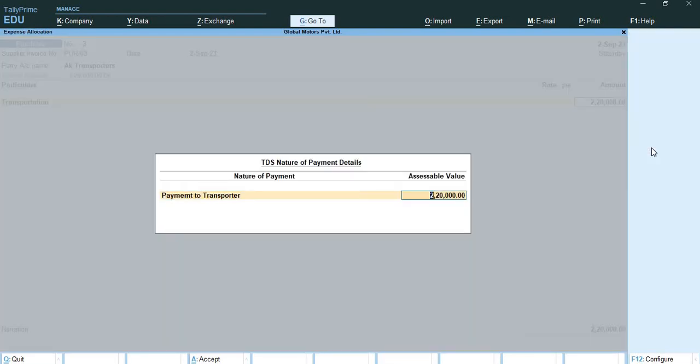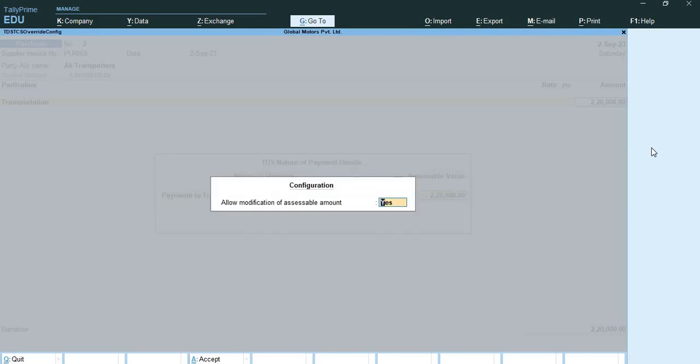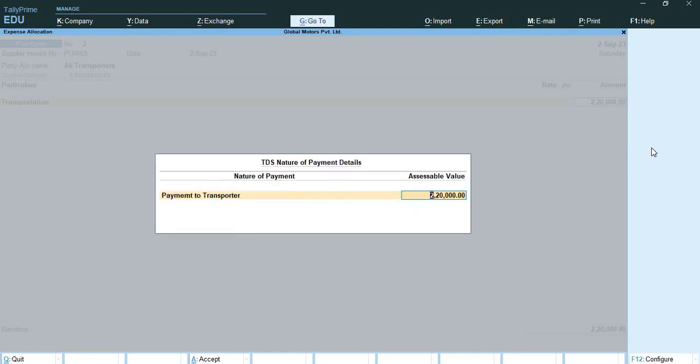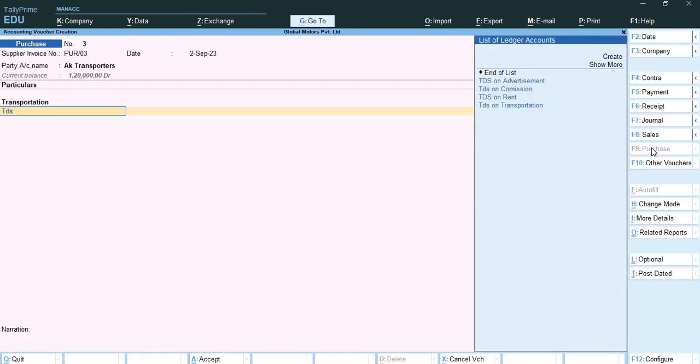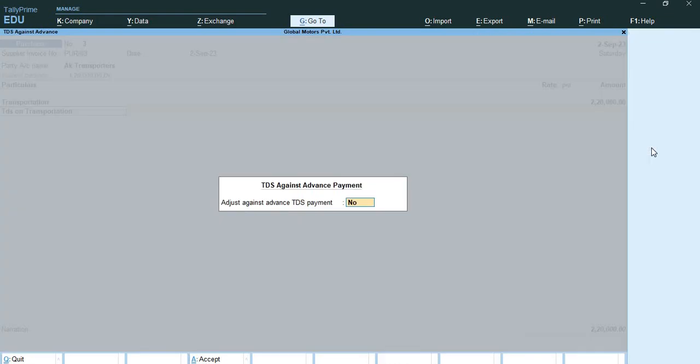Here what I need to do is press F12 and enter 20,000. Here I'll select TDS on transportation.